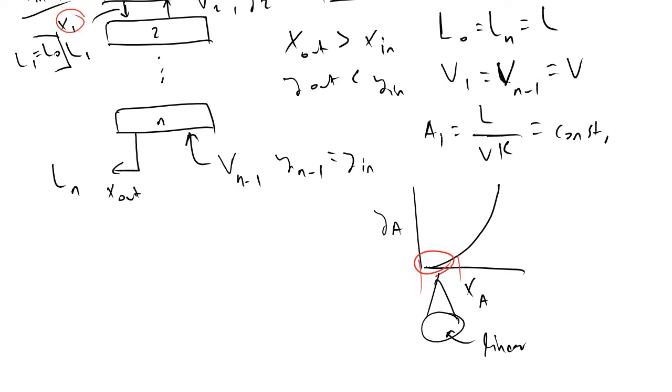And just to clarify, so in this regime, when we have the linear slope initially, what this allows us to do is also let K equal a constant value at low concentrations in the dilute regime.